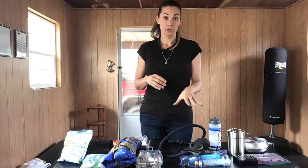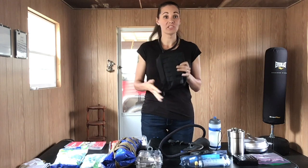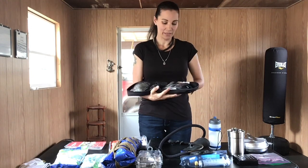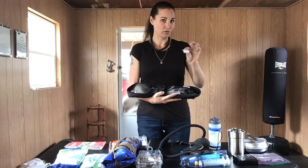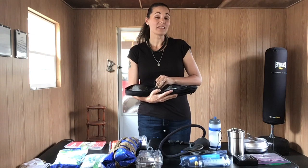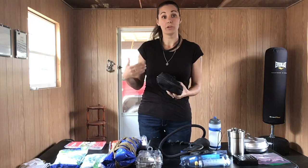Now you've got your food, your water, and your shelter. A couple of other things you really need to consider adding to your bag are hygiene and first aid. For first aid, I keep just a small kit — I am not a medic, so I just keep a very small first aid kit for wound care and medications. I've got packets for blister relief. I also keep medications in some little baggies I got from a tattoo parlor that was going out of business — they were perfect for putting medications in. And not just medications: if you're going to be walking a long way, you want to make sure you keep your electrolytes up. So I also pack things like potassium and magnesium to help prevent cramps if you're going to be traveling long distances.